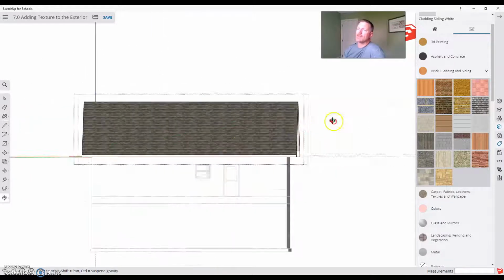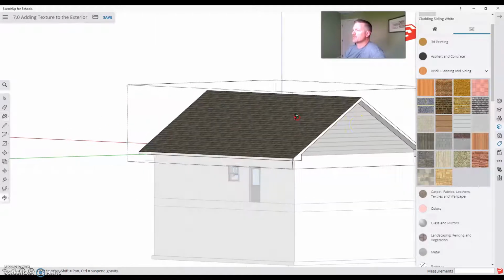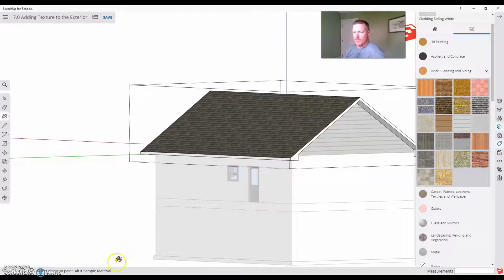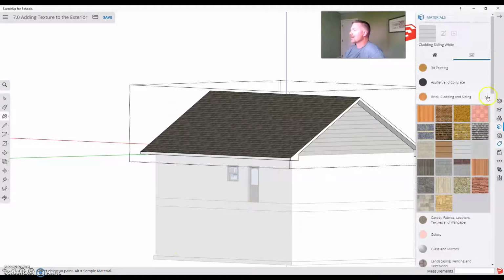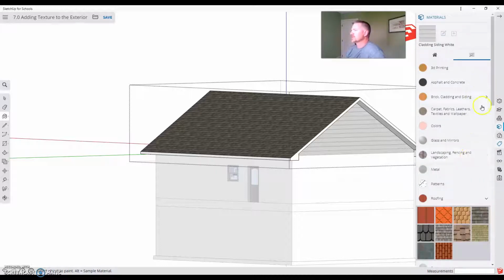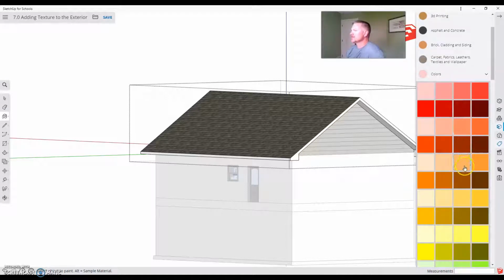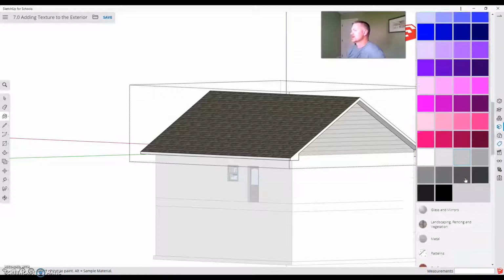Now that I got these two things taken care of, here's what's kind of cool. I am going to go to a color. I'm going to go to a nice sandstone. So I'm going to pick colors. And sandstone is generally in this light tannish area.